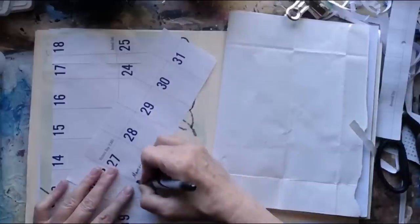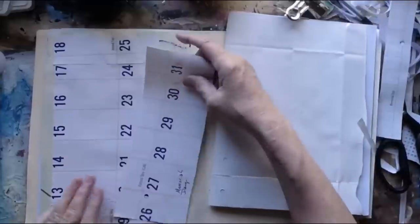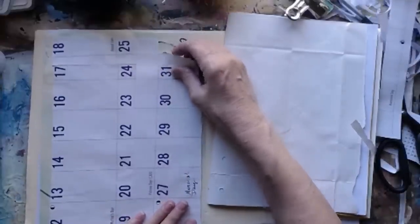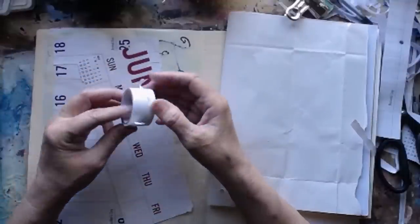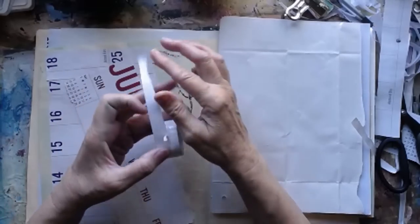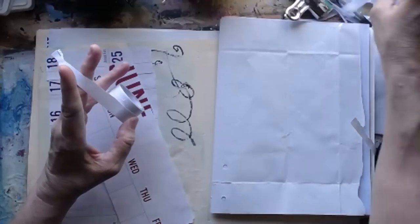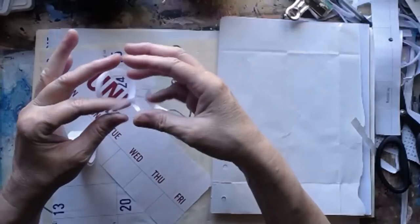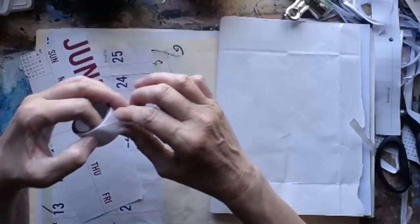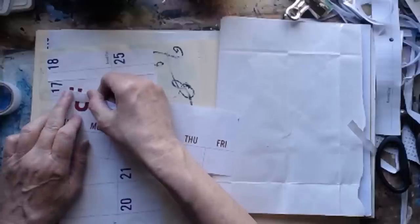It's when we go out and decorate all the grave sites. I think it's really to memorialize the fallen soldiers, but we go and put flowers on my parents' grave, and you kind of think of your parents and your family that's passed on. Oops. Yeah, I think this tape, tearing it like this, has increased its value to me, even though it's not always easy to tear it like this. I get more value out of it because I'm using it in little strips rather than one big strip.